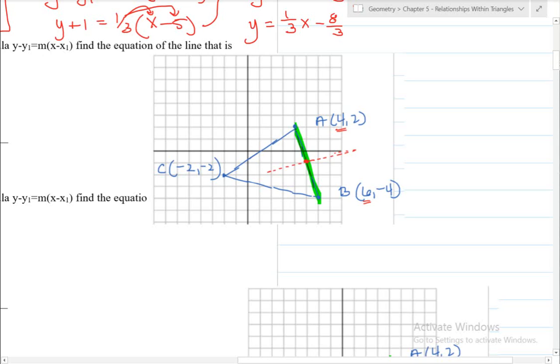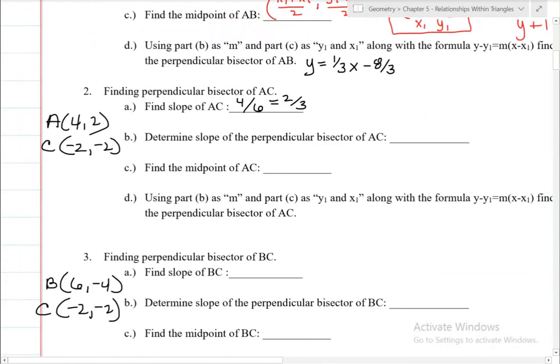Now, I would encourage you maybe to count to validate your algebra, but there will be times where these integers are fractions, and then counting is an impossibility, okay? So it's good to rely on the slope formula. Now, if that's the slope, what is the slope of the line that is going to be perpendicular to that?